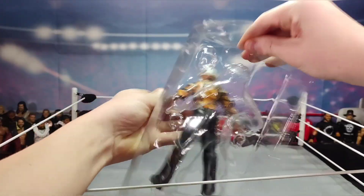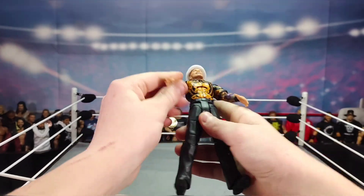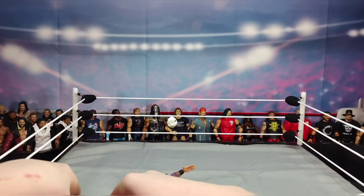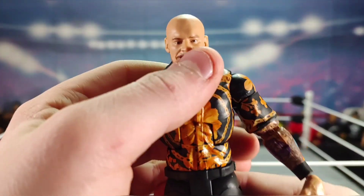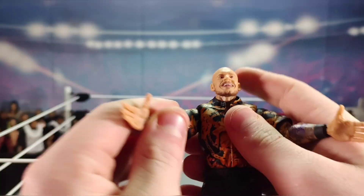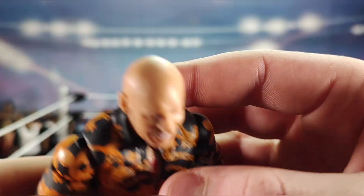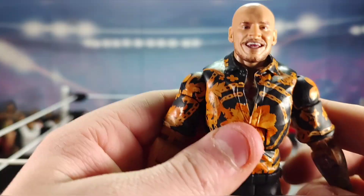This is surreal — just holding the Corbin figure. I've never seen a Corbin figure in person before. Let's start off with the white rich-man hat. Coming down we have a phenomenal head scan — the Happy Corbin head is just clean, with a tattoo on the side. I almost picked up the King Corbin elite before but passed on it. This Happy Corbin head scan is absolutely phenomenal.